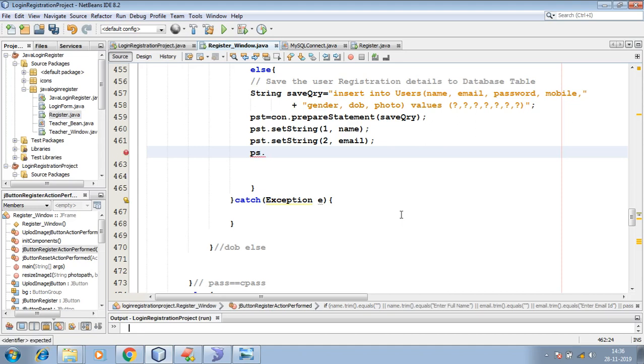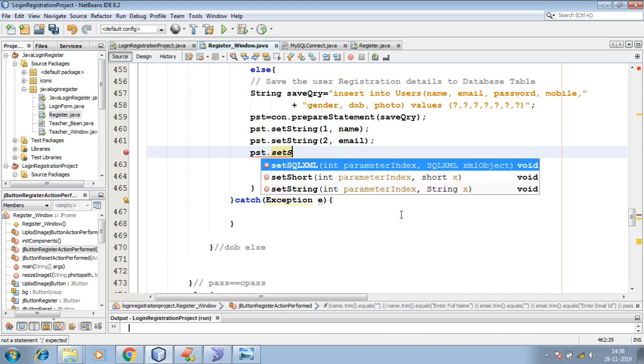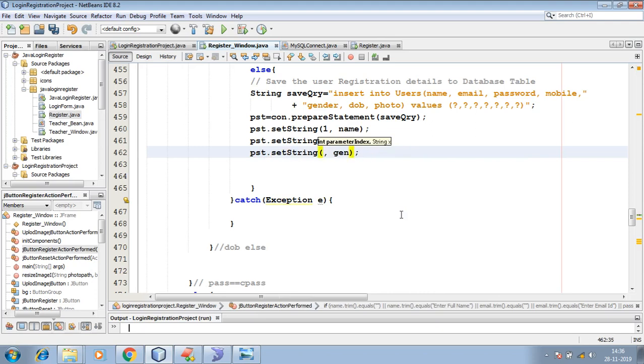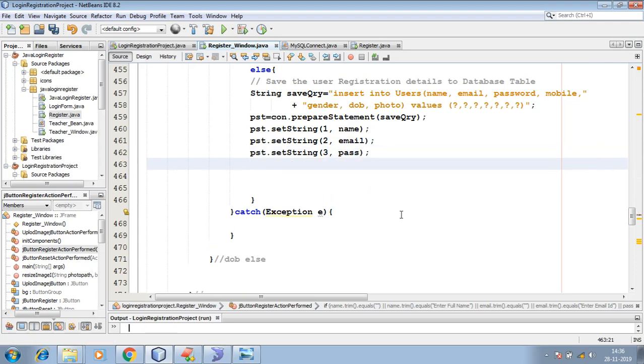Then pst dot set string, 3, and here I need password. After password we'll go for mobile. pst dot set string, 4, mobile.